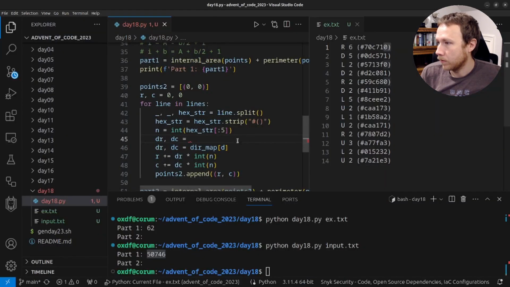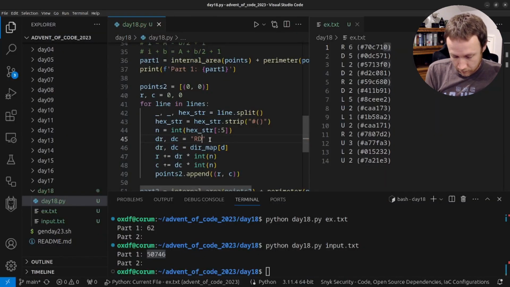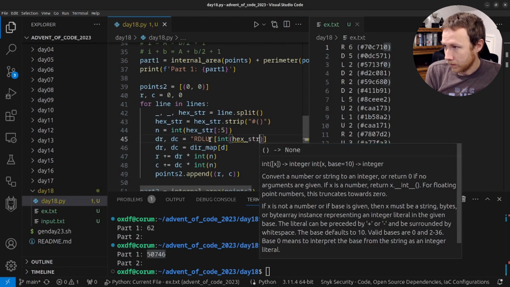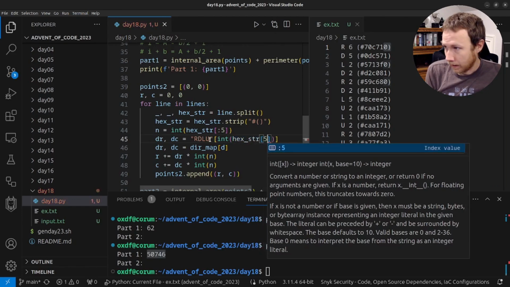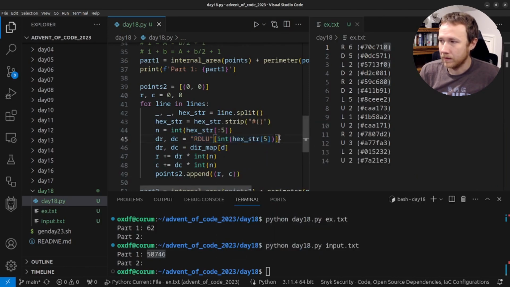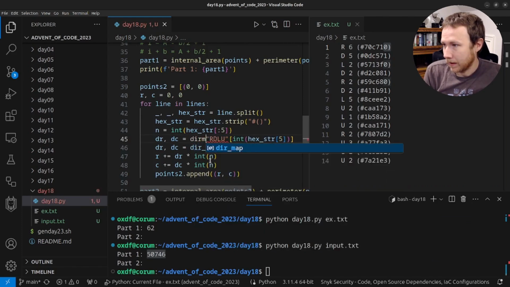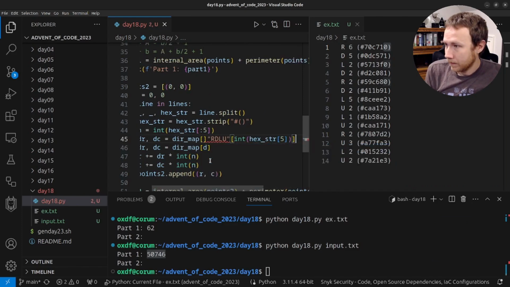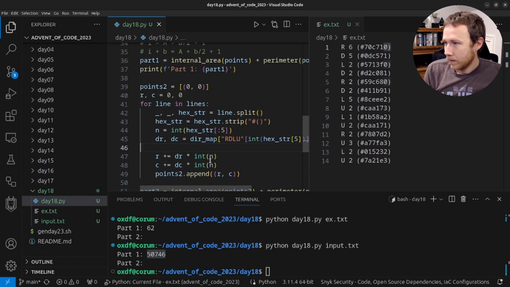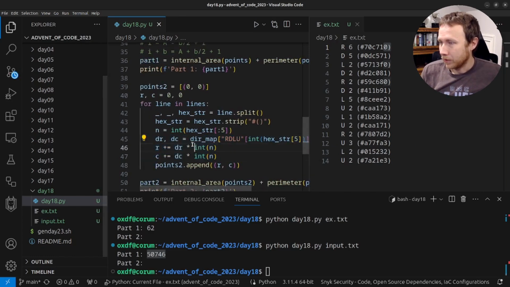I think we can do this, RDLU like this, sub int hex string 5. So we're going to take the last hex string character, turn it into an integer, and then use that as an index into this string, which will give us that. So now we just need dir map on that. And I think we're good here.